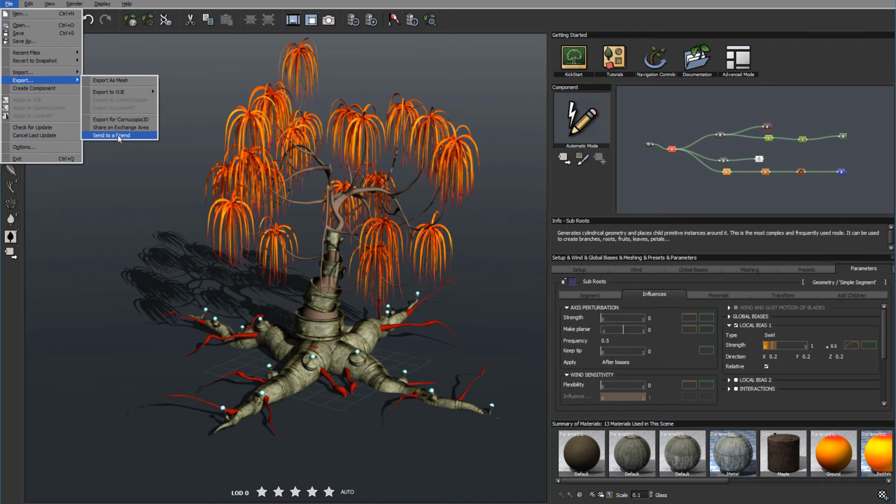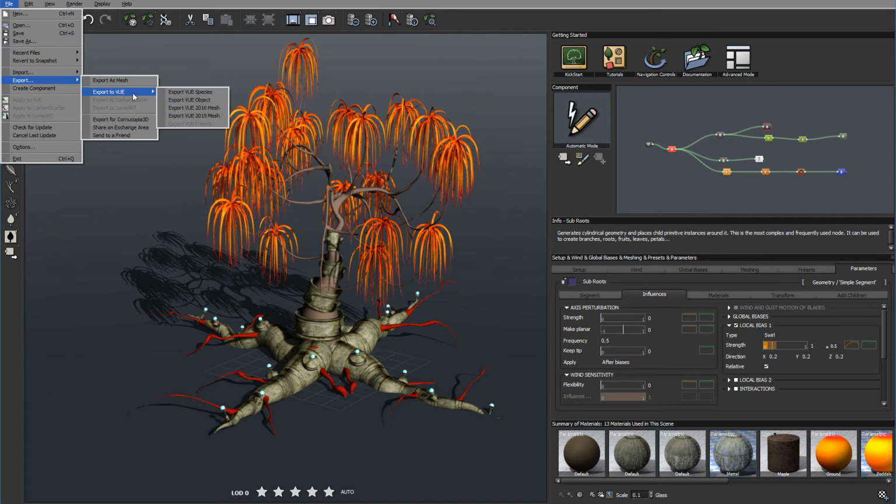So if you work in collaboration with other people, you can send it this way, or you can share on the Exchange area, so other people can have access as well. We can also export for the Cornucopia, which is nice if you're going to sell. If you noticed before, as I mentioned, you can actually make a good profit if you sell your plants when you create them. However, quality is required for this. And we'll look at how to create realistic plants by using textures, applying them, and seeing how we can make them sellable or give the plants some unique properties.